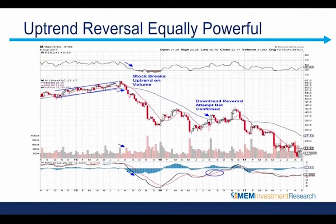And then here's another uptrend reversal. Many of you know a lot of the retail stocks have gotten hit, and this is in hindsight what it looks like. So we're again looking at a very recent chart. In this case, Macy's was in a very clear-cut uptrend. This is in the beginning of 2015, but that uptrend, this is a weekly price chart. So each of these bars represents a week of activity. So the stock breaks below that 10-week or 50-day, then it breaks below that 200-day, and that is absolutely when you will want to exit.